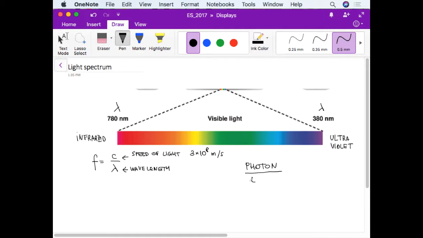A photon has an energy that is proportional to the frequency, and the proportionality constant is this universal constant called h, which is Planck's constant. It is something like 6.64 times 10 to the minus 34 joule times second. Of course, these are universal constants, they are good to know. Photons have no mass, they only have energy, and they have a fixed velocity. They move with the speed of light.